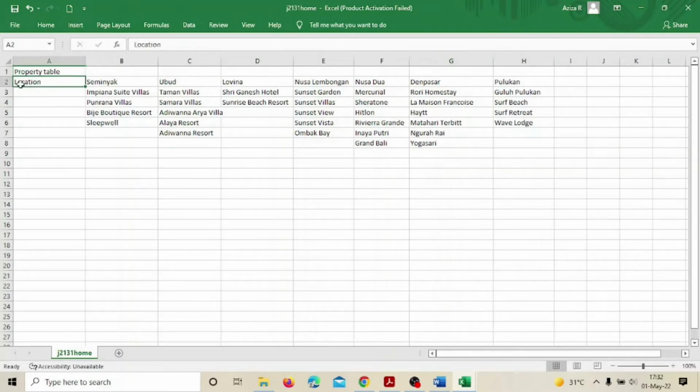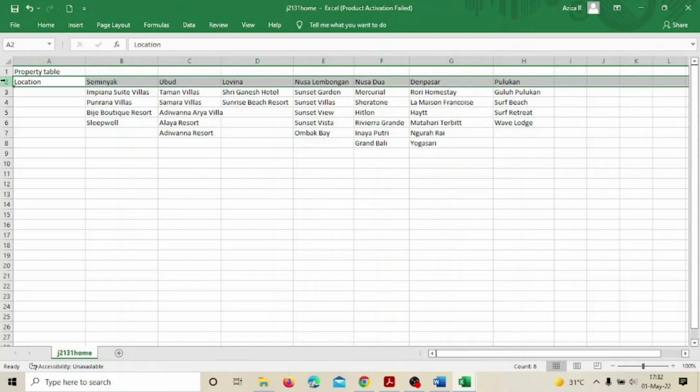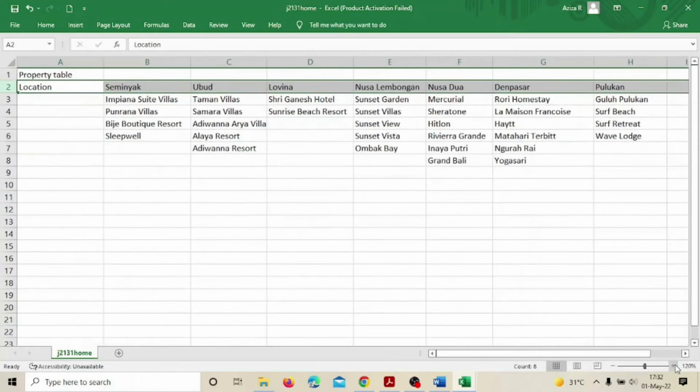See, these are the locations, and in every location, what are all the places, like hotels and resorts, villas and all. See, Seminyak and this all there, Ubud, it is all there, Lavina, this all there. It goes like that, but it is given horizontally. Maybe we need a horizontal lookup, that's HLOOKUP. Let's see.